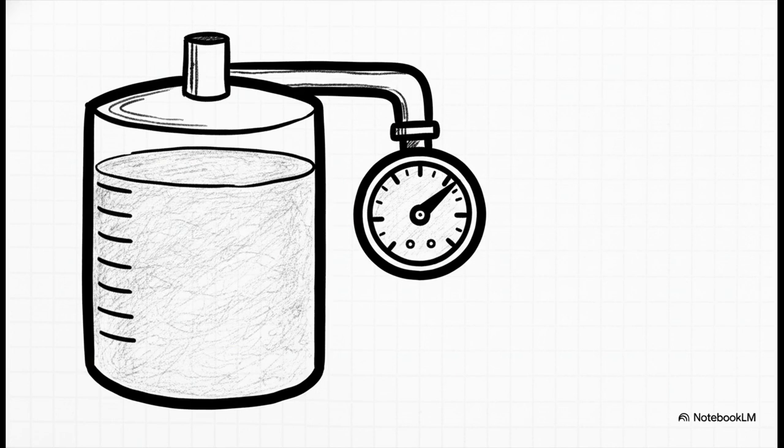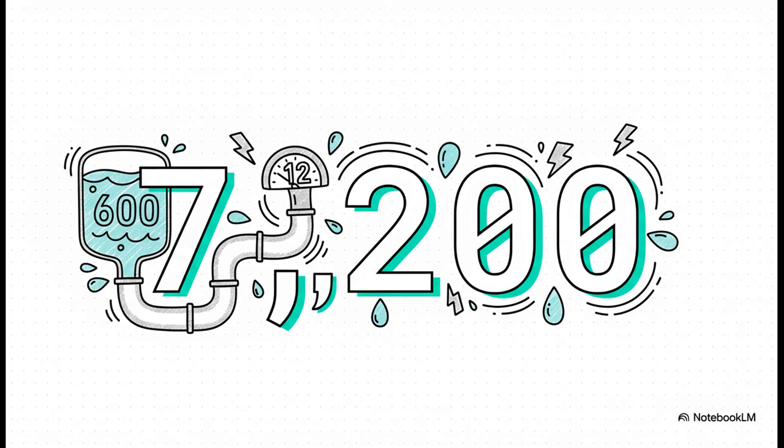These two numbers, the capacity, our tank size, and the pressure, our voltage, they're the keys to everything that follows. And here's where the magic really happens. When we combine those numbers, when we multiply our 600 amp hour tank size by the 12-volt pressure, we get our total energy storage. That's 7,200 watt-hours. Now that number represents the total amount of energy we have to play with. It's the total volume of work we can get done.